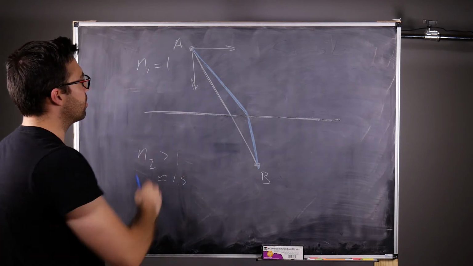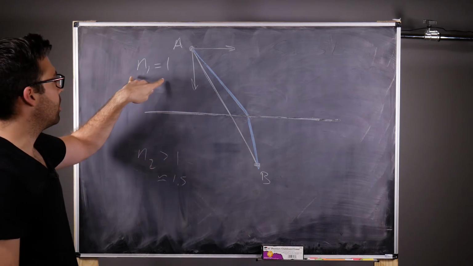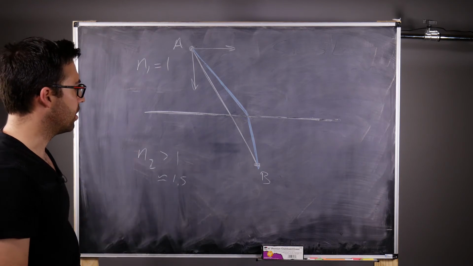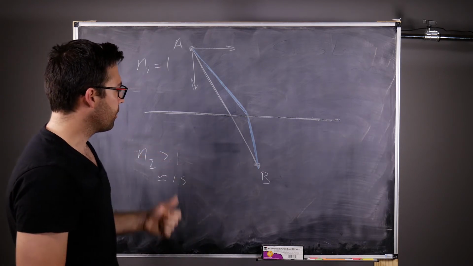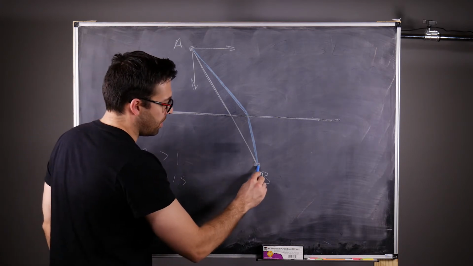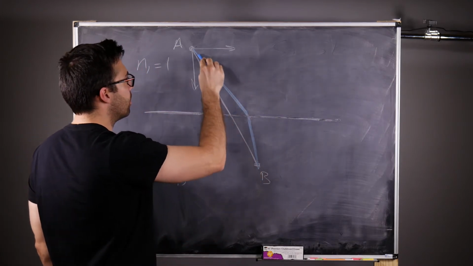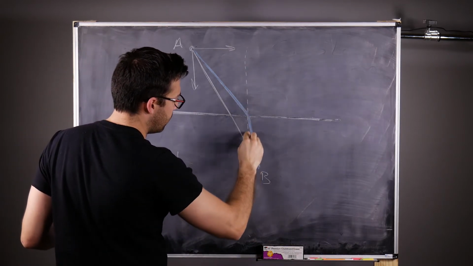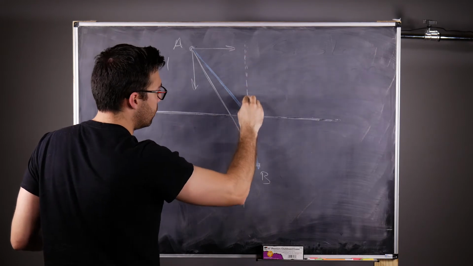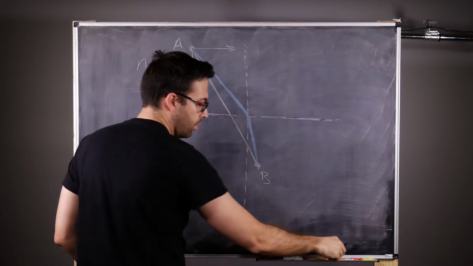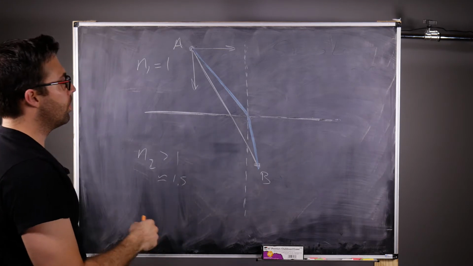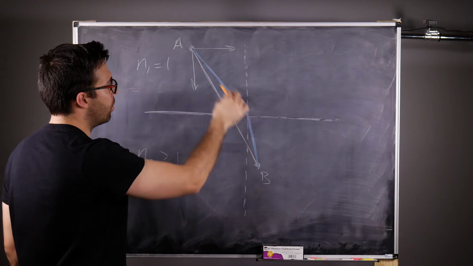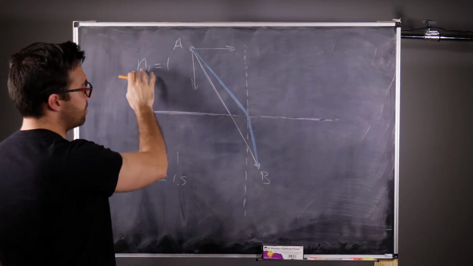Now, this kink only happens when you are moving from a low index of refraction to a higher index of refraction. If you're going the other way, you're basically following the same path backwards, right? But again, when we talked about Snell's law, we're drawing the normal here. This is our normal. So it's important to know that we want to spend more distance, more walking distance, in the faster media.